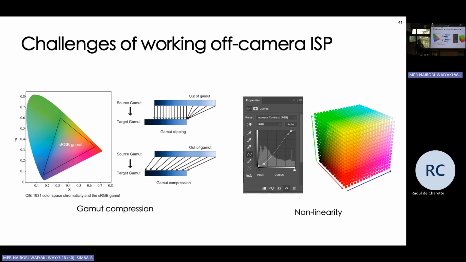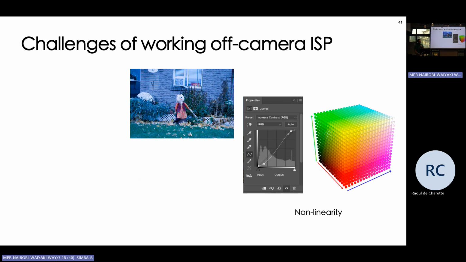The second problem in the camera ISP is the nonlinearity introduced by the steps in the camera ISP. We have global tone mapping, local tone mapping, and a lookup table. All of those processes change the linearity of the raw image and give us a final good image, but we cannot fix errors after this nonlinearity in the same way. So for example, let's go ahead.